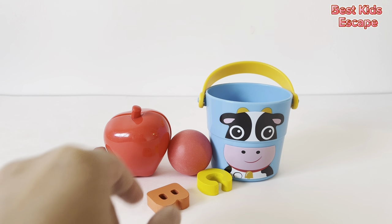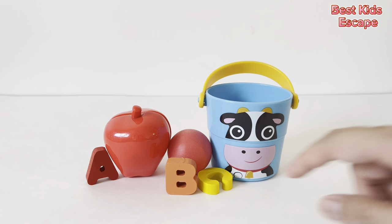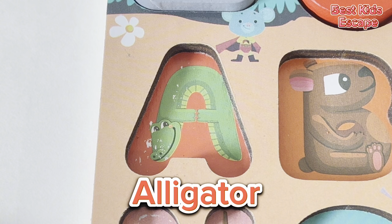Let's try the next one. I think we need B. B for ball. And the last item is C. C for cup. Let's put the letters back into the puzzle.